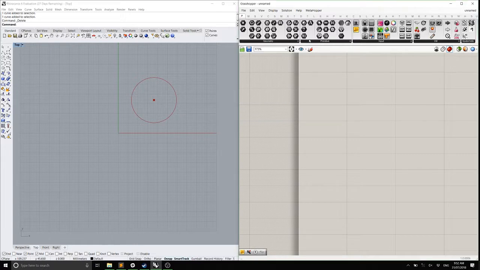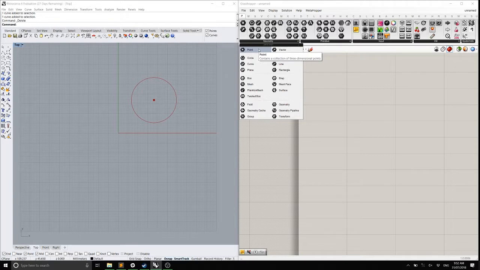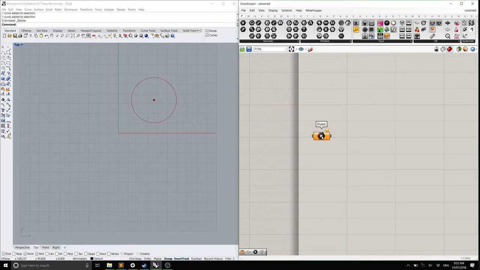And primitives are usually things that are beyond geometry. So a number is like a metaphysical thing. It's a number, or a color. So in this case, we want to grab a point. That's usually the first one in the list. If we click and plop that into the canvas, you've got that.